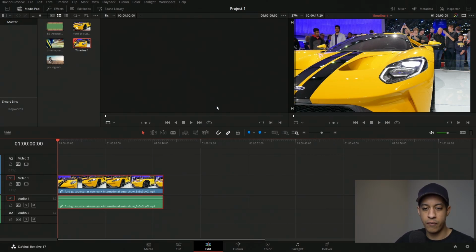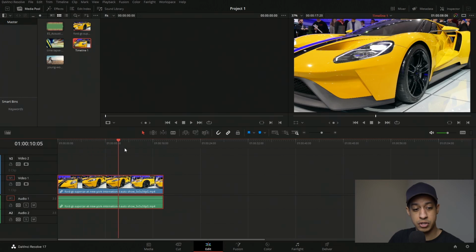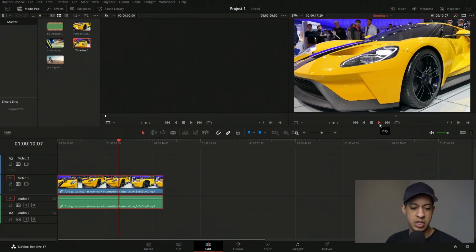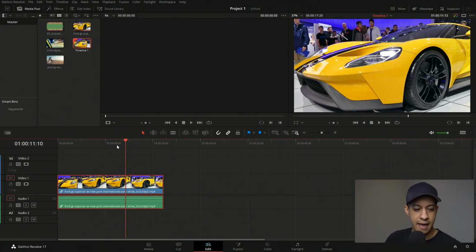If we take a look over here now, we can see this viewer, we can see all the stuff that's on the timeline. This little orange thing here, that is our playhead. So we can drag that around by just clicking and then moving my mouse cursor, holding the click. We can see that, and then we can click the button to play. You can also use spacebar to start and stop. So we have that ability there.